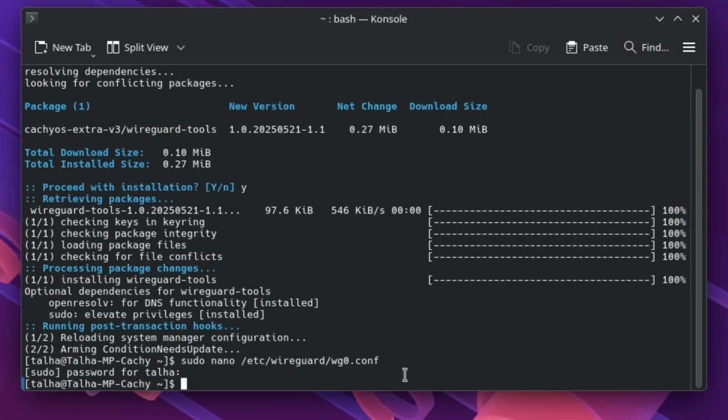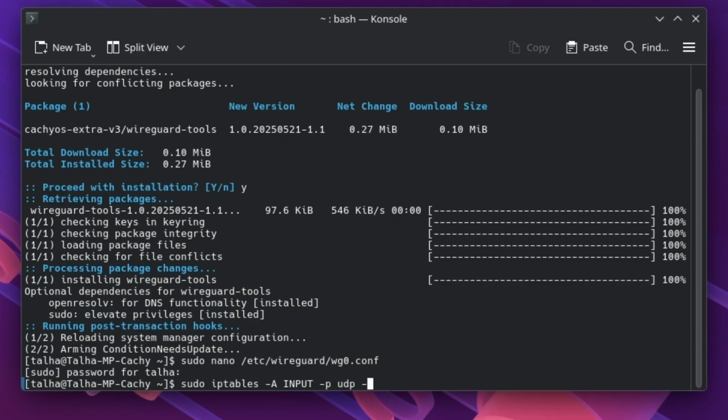So on this client machine, I'm not using any firewall like iptables or UFW, but in case you're using one, then use this command: sudo iptables -I INPUT -p udp, as I showed you while I was configuring the WireGuard server.